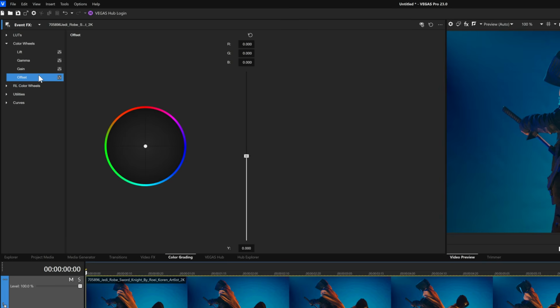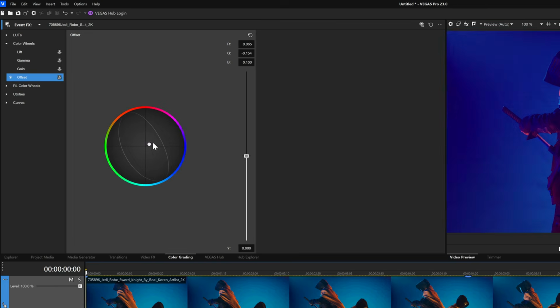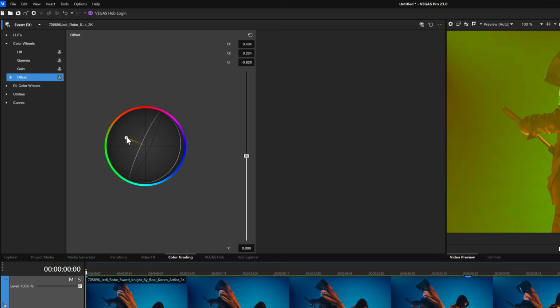With the color wheels section still filtered so you see only the offset wheel, drag the wheel's control handle toward a color that you want to add to your footage. This provides the most general, that is, lowest precision way to use the wheel to adjust your colors. With this method, relatively small mouse movements make large color adjustments. Next, drag the wheel itself, in other words, drag somewhere within the wheel but not the control handle, for more precise movements. Now your mouse movements need to be larger to make significant adjustments.